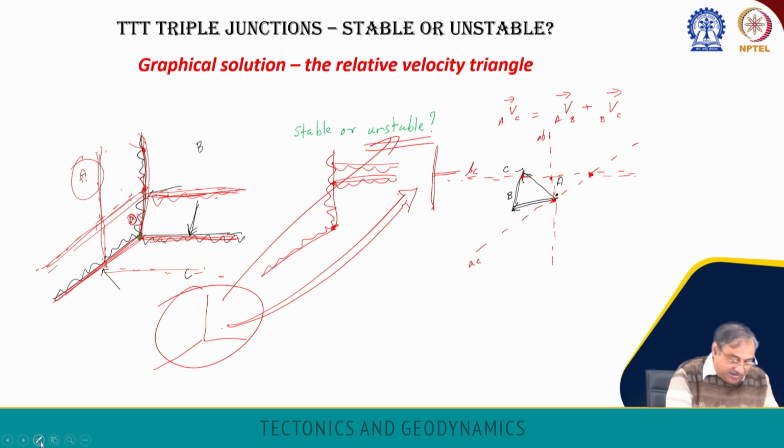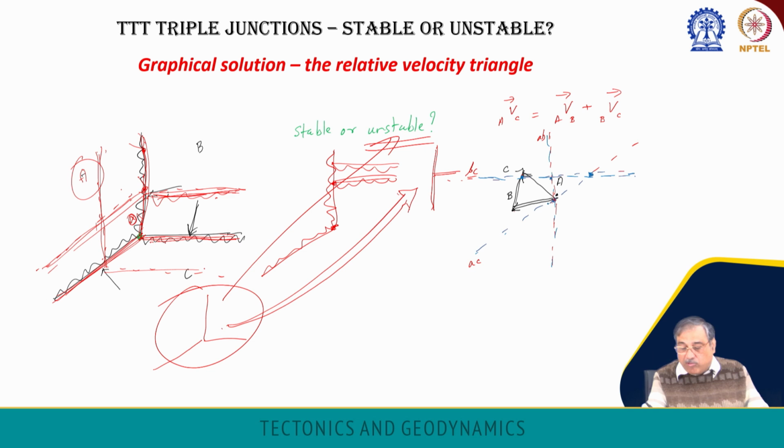So let's actually give it a different color so you can follow. Now for the new position here, C passes through here. Now let's take the boundary between plates A and C. Previously the boundary between plates A and C was this one, but now the new boundary between plates A and C has a north-south configuration. So this is plate A, this is plate C. So the boundary now is north-south and it's collinear with the boundary between plates A and B.